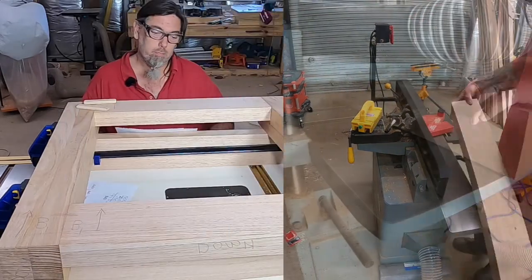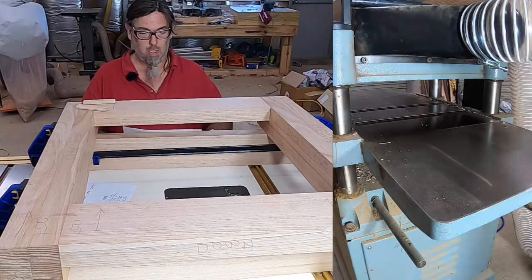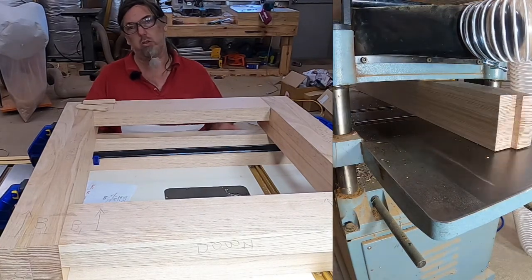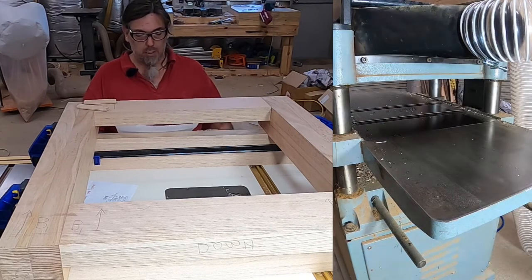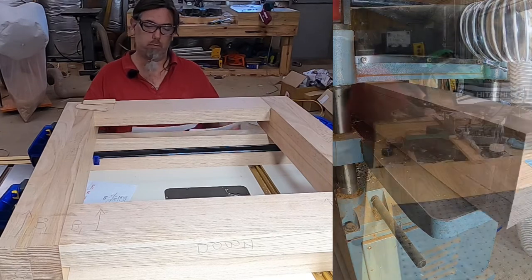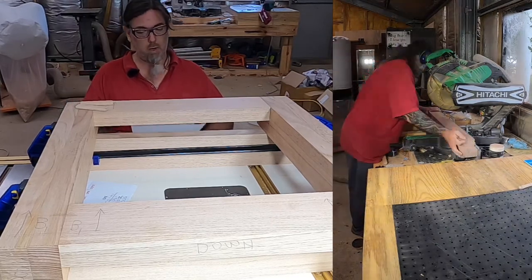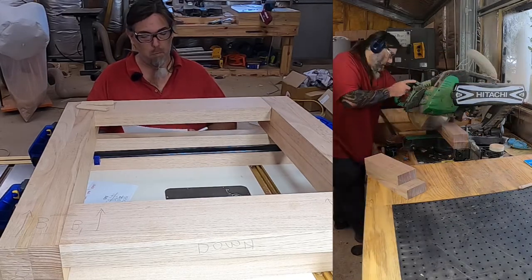G'day and welcome back. Last episode, we laminated and dressed the leg stock. In the meantime, I also docked the frame stock to length, gang cutting for long rails and setting a stop block up for the shorter material. Today, we're assembling the short rails to our legs. I'm going to use double dominoes, so two dominoes per joint. They're 10 by 100 millimetres and it will be brick outhouse strong.